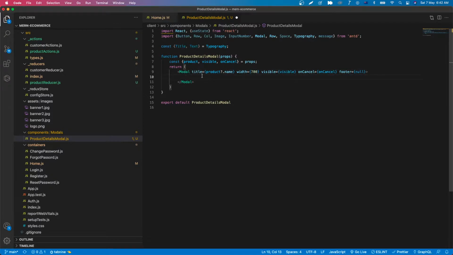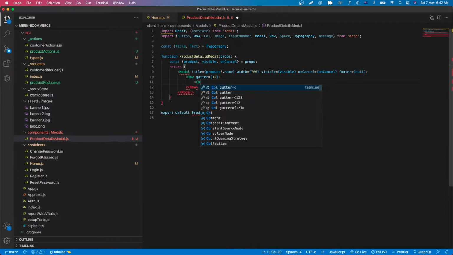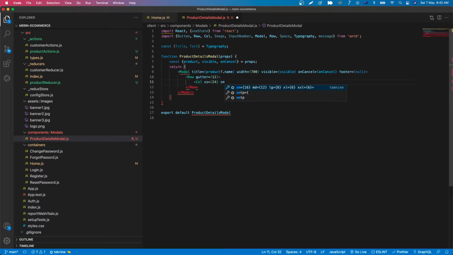Okay, and in the content of the modal, I put a Row with the gutter of 12. And then I put a Col, so the xs is 24, sm is 12, md also 12, and lg also 12.